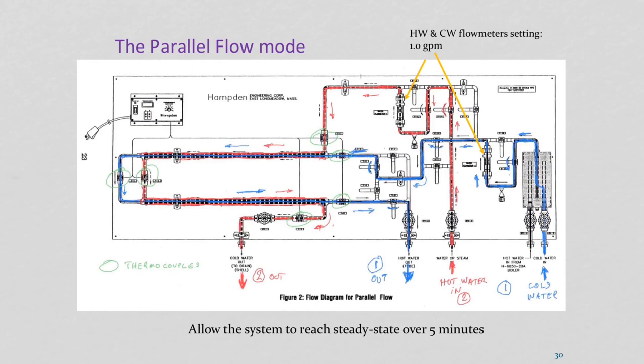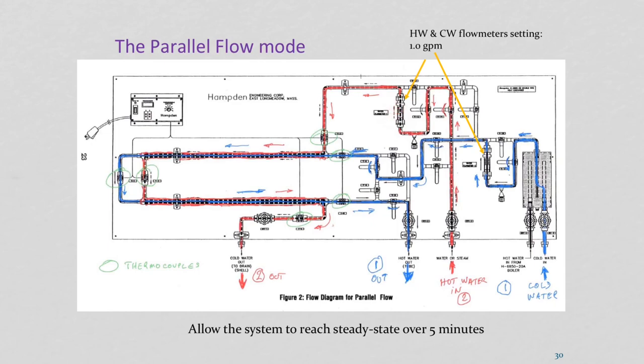Again, this is a heat exchanger. We need that water coming out here at a higher temperature than it was here. So that's what it is. Now, to read the temperature, because we have two things to read here, we have to make sure we have a flow of water that we can read. So again, this one was set at 1 GPM. This one set also at 1 GPM.